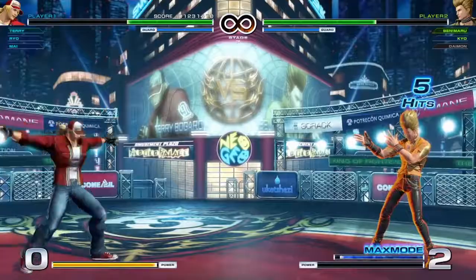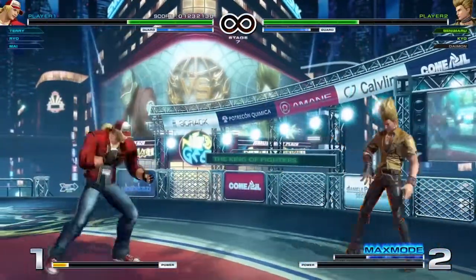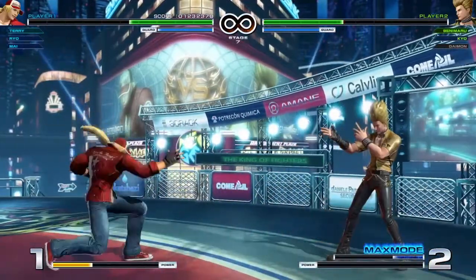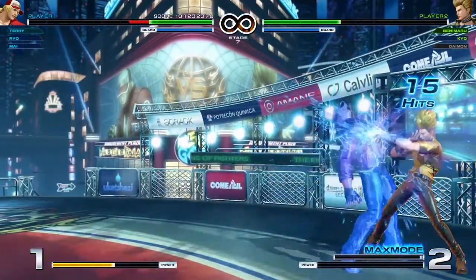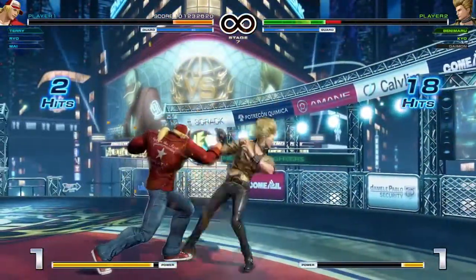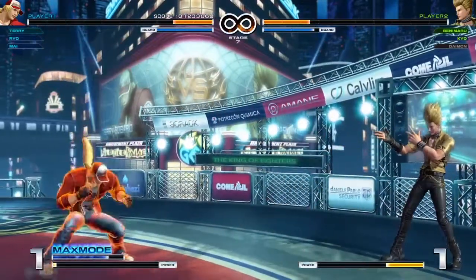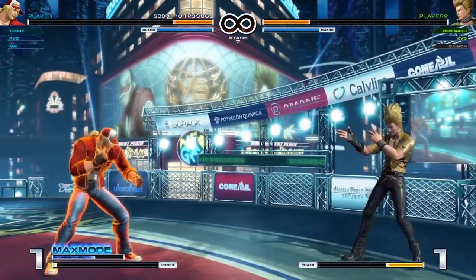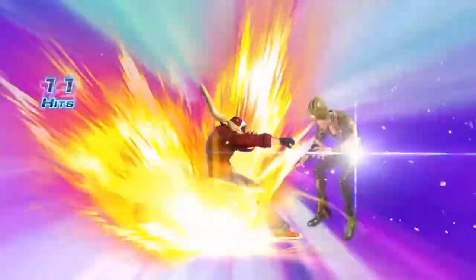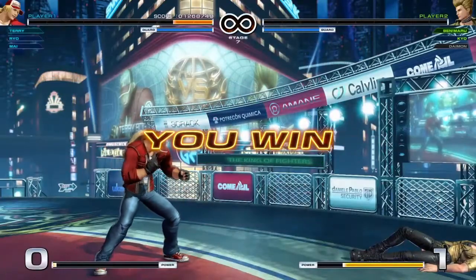This fucking guy. And he's in that max mode now, so he's actually very dangerous. Not good. That's not good. All right, I need to get my ass in there. I need to bait him through. Come here. There we go. Caught him on the jump.